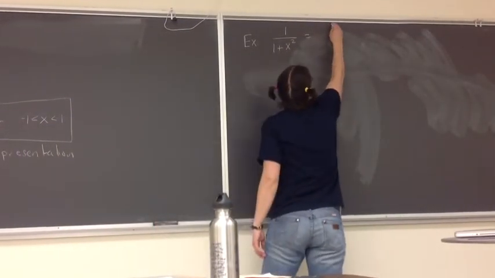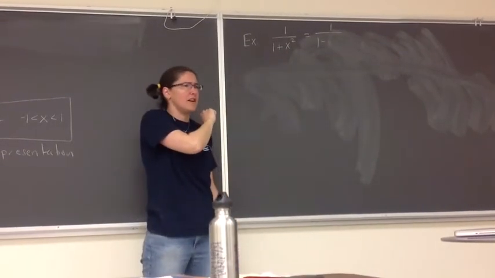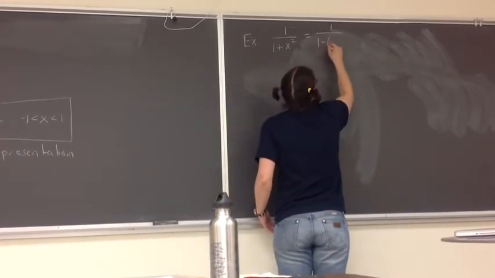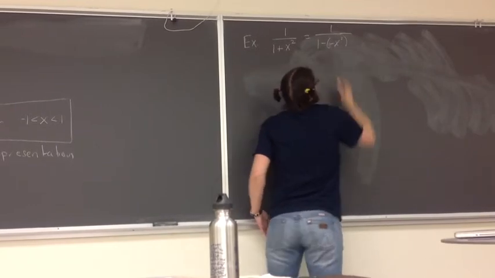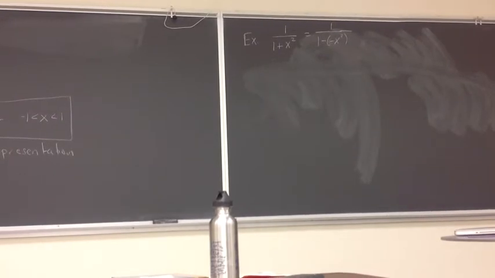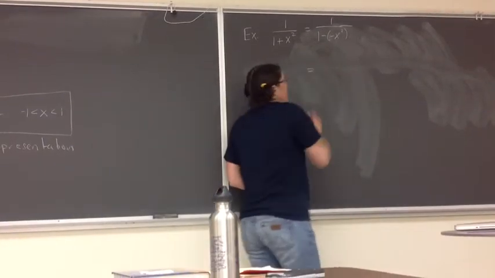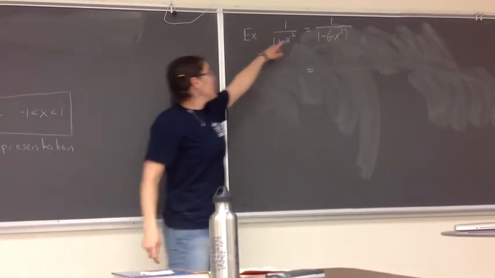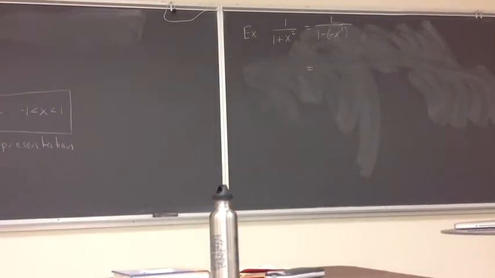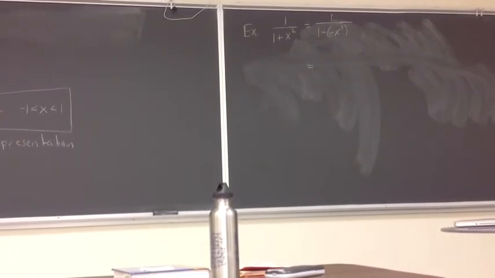So I can rewrite this as 1 over 1, and if I want to have a minus sign there, how do I adjust that? Yeah, minus and negative would work. So I can rewrite this as 1 over 1 minus a negative x squared. Exact same function, just tweaked and dressed up a little bit. Now I've written this function as 1 over 1 minus stuff. So I can go back to this power series that I know, and everywhere that I see an x, I can replace it with that stuff, with a negative x squared.